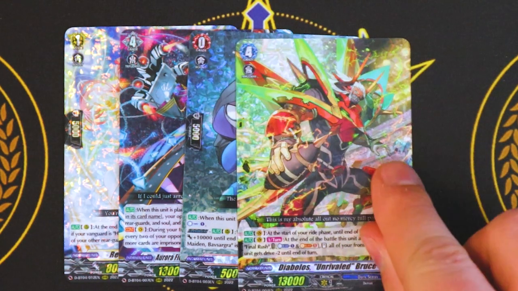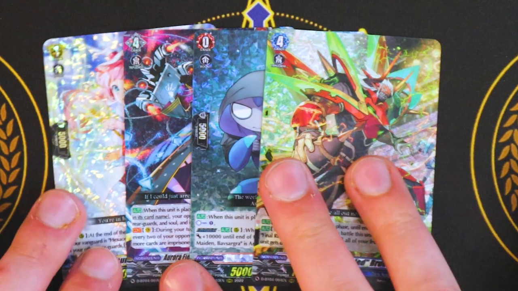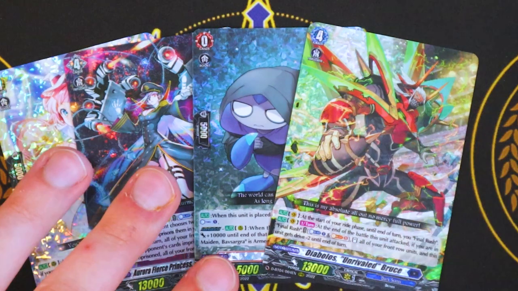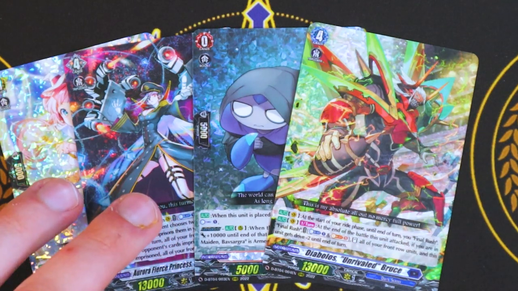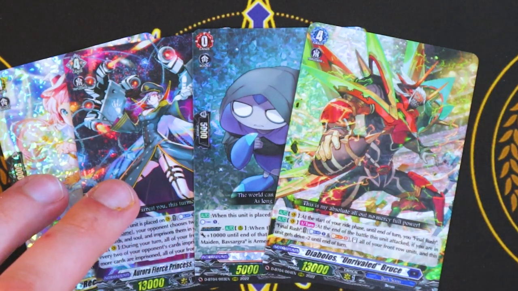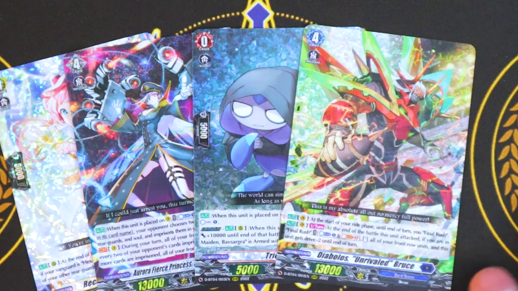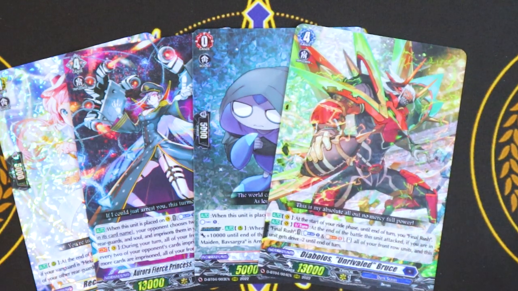Our fourth triple R, because we got four triple R's in this box, which is really dope. We got Diablo's Unrivaled Bruce, which is a new grade four as well, like Seraph Snow. It's like the old Bruce has Final Rush, except this one, at the end of the battle that attacked, if you're in Final Rush, you can bust one, Soul Blast five, and you stand all of your front row, including your Vanguard, and this gets Drive minus two. So you get an extra Vanguard swing as well.